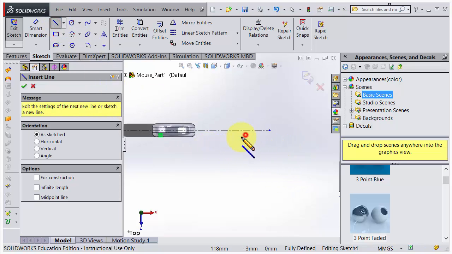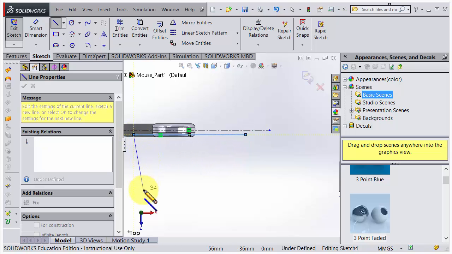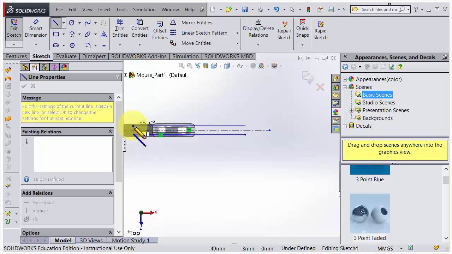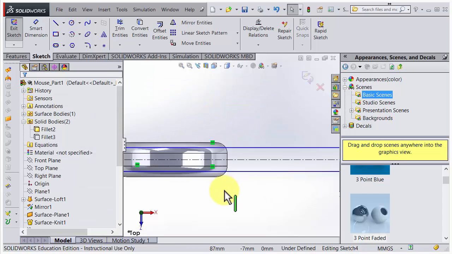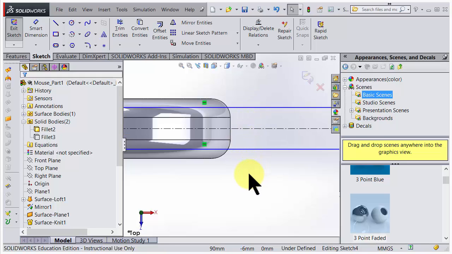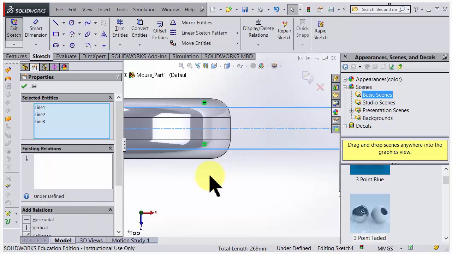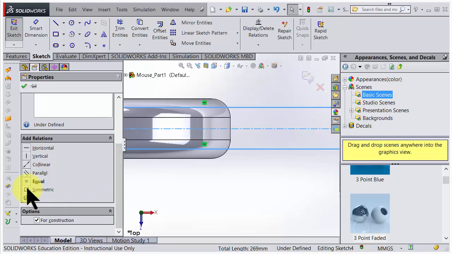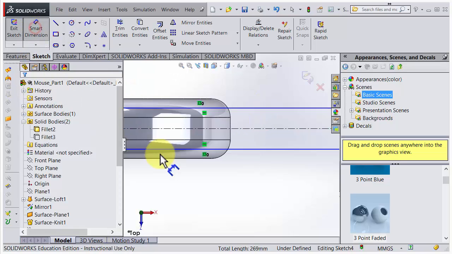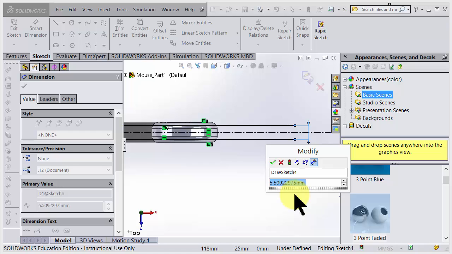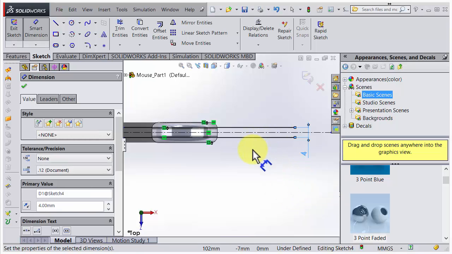So I would like to make a line from there that cuts through the wheel, and I would like to make another one on the other side. So I would like to cut from there to there. These lines here would be nice if they were symmetrical. So if I shift click this, shift click a center line, and shift click a third entity, we should have symmetric as a possibility. So if I choose symmetric here, it adjusted a little bit, so that's great. Now I could decide for a dimension here between these two here. So let's say I go for 4 millimeters, then I could cut through here.